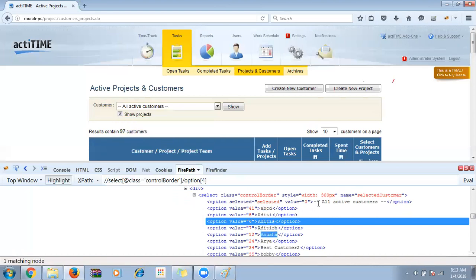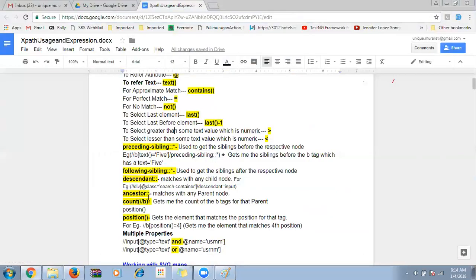There is an option in Selenium to read the text information. Then after that I will print it, or I will just keep that information in an Excel sheet or something. That's what I will be doing. Clear, right? So for that only we need this count. These are all very important information in Selenium. Most people, if they don't know Xpath, will do it in a very complex way. But if you know Xpath, you can do it in a single line of code.